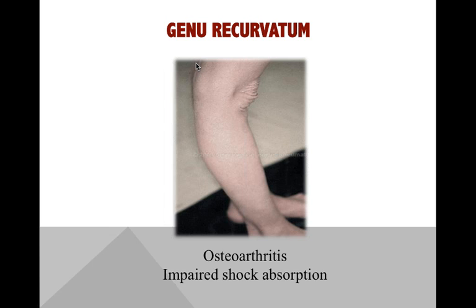Hyperextension of the knee, we clearly can see how this would increase our risk for osteoarthritis. So if I cannot get over my ankle joint, I'm going to take that range of motion out of my knee joint. The knee flexion and ankle joint dorsiflexion is one of the most important mechanisms that our body has for absorbing ground reaction forces. So when we walk and we jump and run, we need that ankle joint dorsiflexion, knee flexion to absorb and dissipate ground reaction forces. So hyperextension of the knees, that's going to decrease your body's shock absorption.